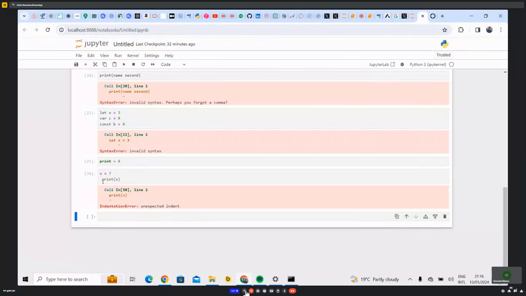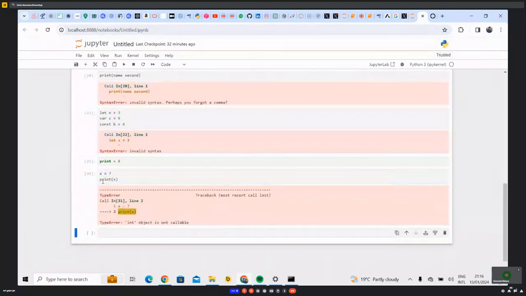So let me get the print to be on the same line as the variable name to see whether it will run.